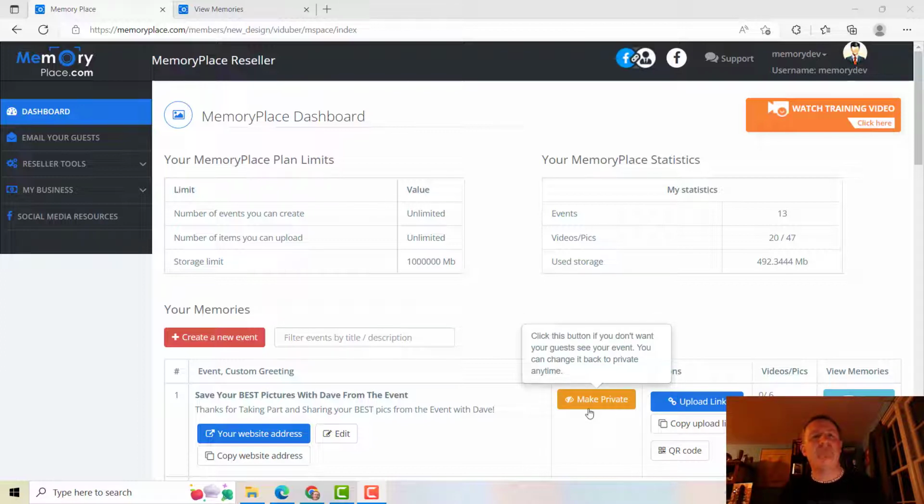As soon as you make it public, it automatically sends the person attached to that campaign an email saying here's the link, the event's live, you can get all the pictures. It also keeps them notified of what's going on with MemoryPlace as it continues to be developed.